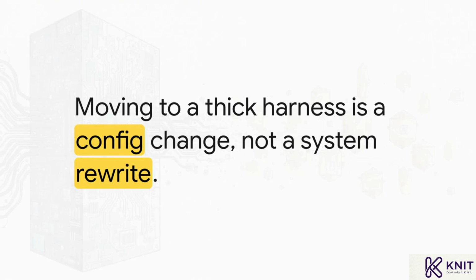And that leads to this massive aha moment. Moving from a thin harness to a thick harness is quite literally just a config file change. It's not a rewrite. Think of it like a volume slider. You just move the slider up by adding workers to your YAML config. Scaling up your complexity no longer means throwing your entire codebase in the trash. So let's look at what building your own actually feels like for a developer in the trenches.